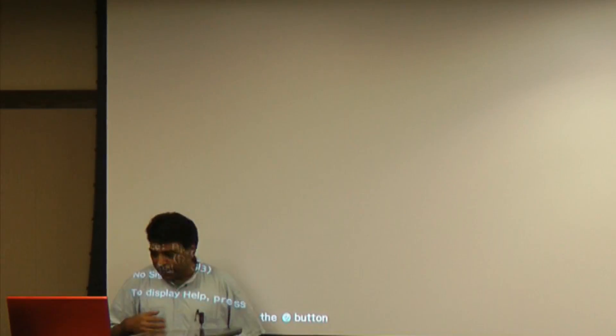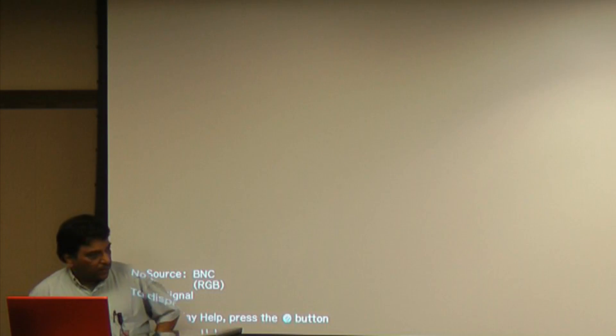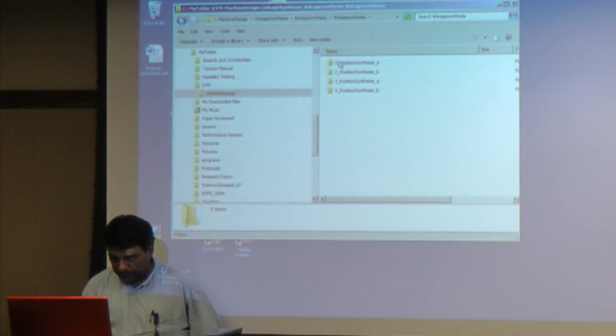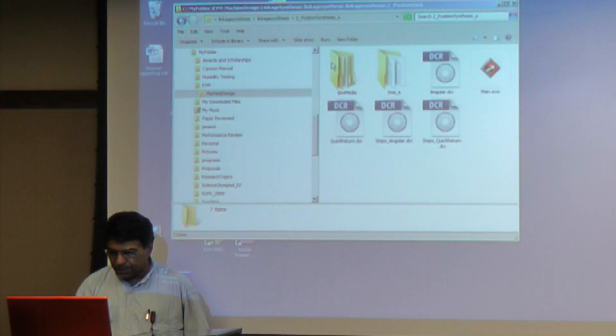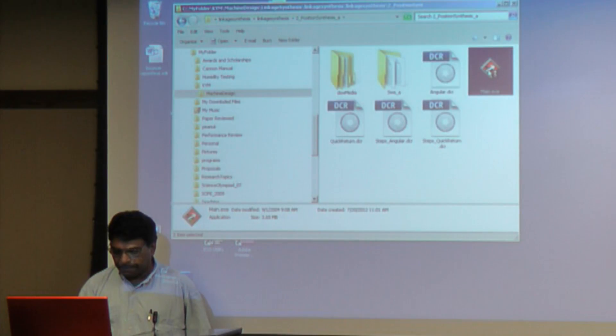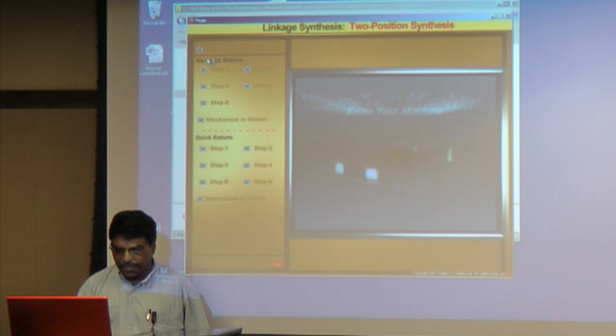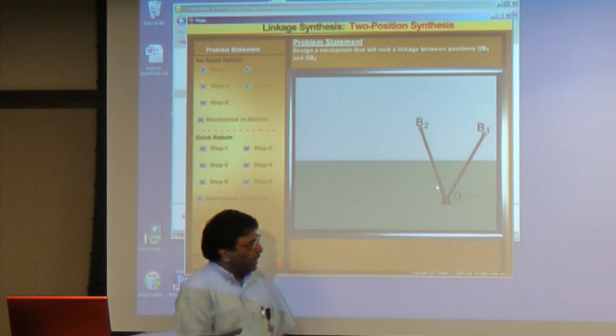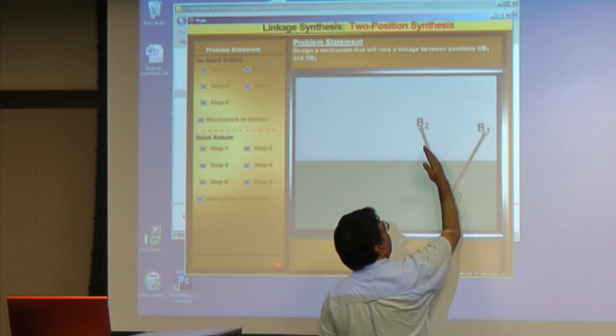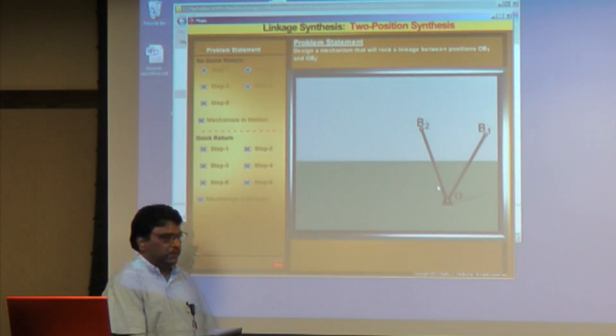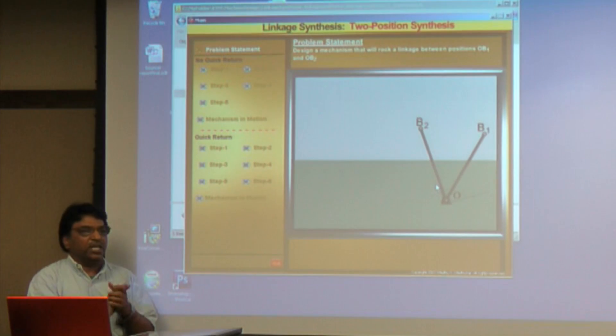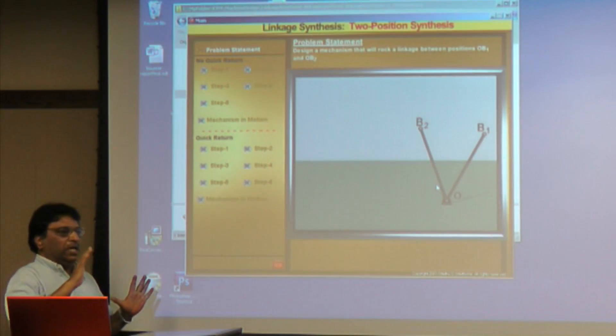So let's take a very simple example. Let's take a simple problem: designing a machine which moves an object back and forth. Very simple. And again, all these design problems are geometric problems. In other words, they all involve geometry.